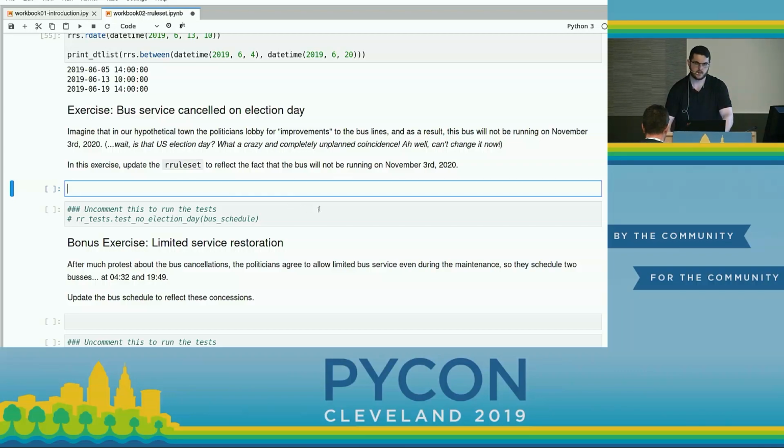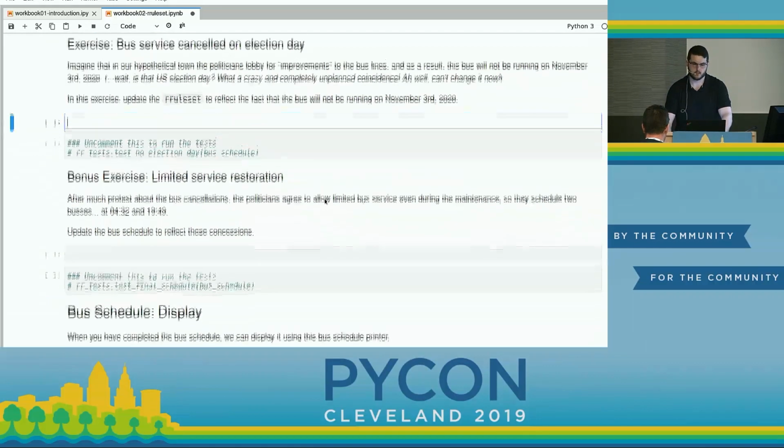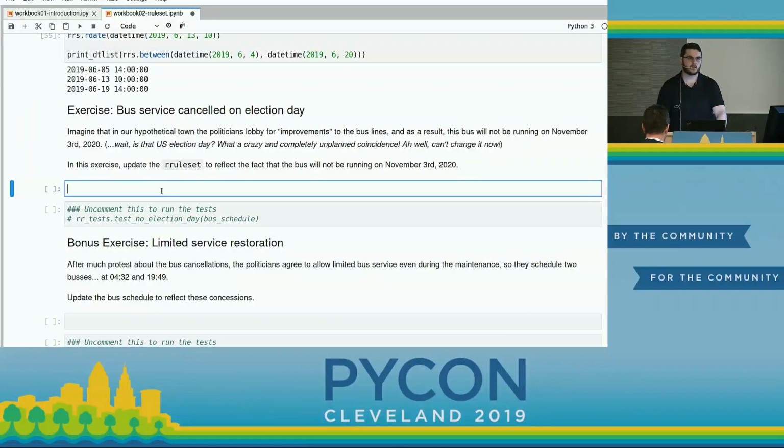There's a bit of a trick to this one, in that you can make it much easier. You can just try and figure out what the recurrences are and then hard code them in. Another way is we already have a rule that generates all the bus schedule times during that day, and that's the RRULE that we're about to modify.